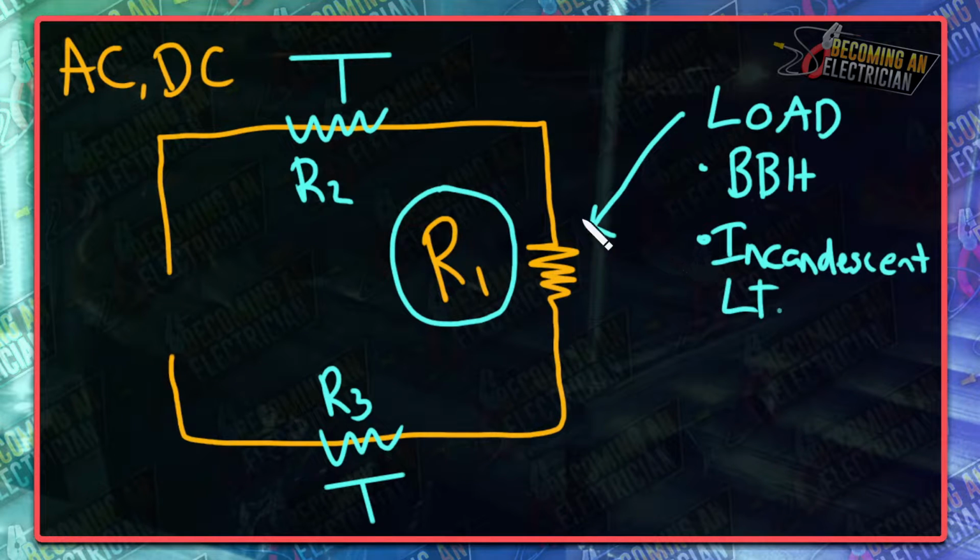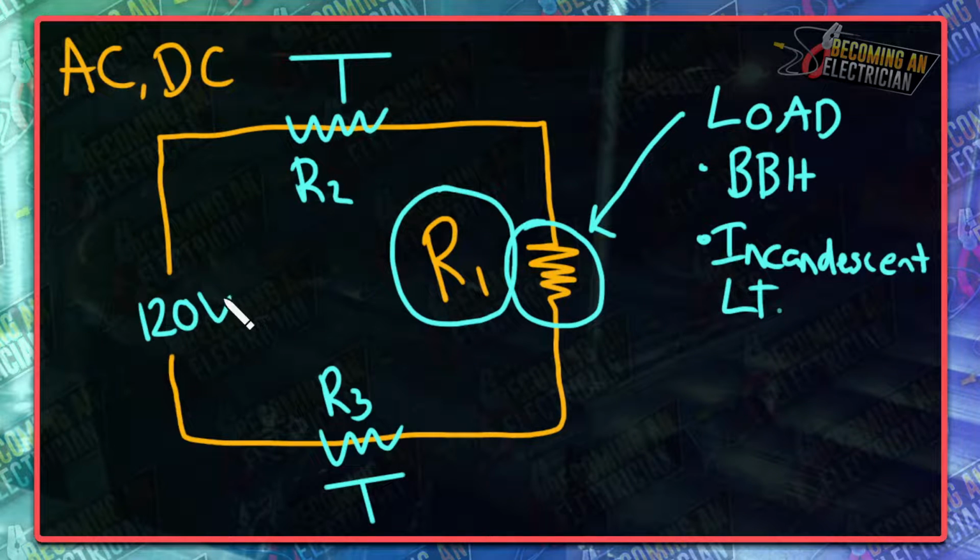So when we're talking about purely resistive electrical loads, which are consuming power, let's say we have 120 volts coming into the circuit, and this is drawing power. Again, it could be a baseboard heater, but this is a resistor. When we see a resistor, it's very special and unique, and it has to be something like a baseboard heater or an incandescent light bulb. Nowadays we're starting to see LEDs, so they're really not 100% purely resistive, but the concept still kind of applies, all right?